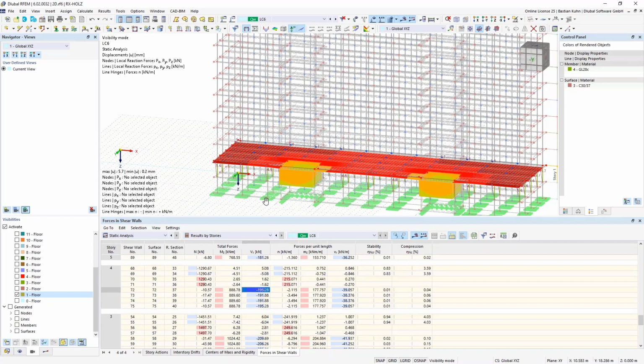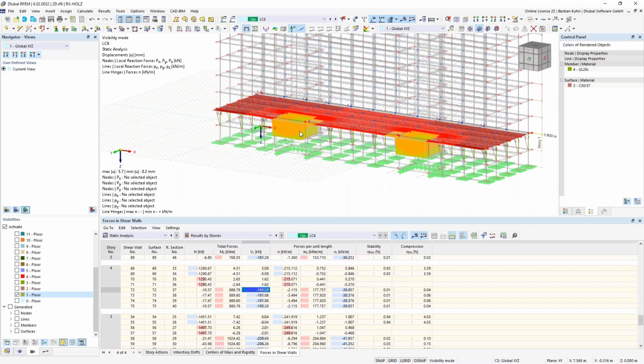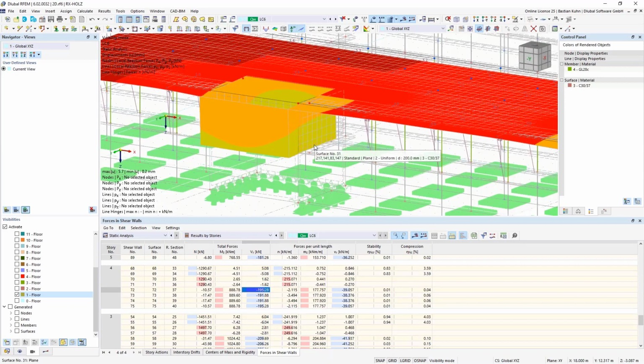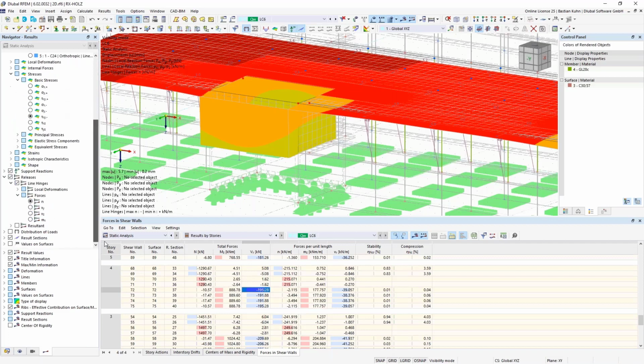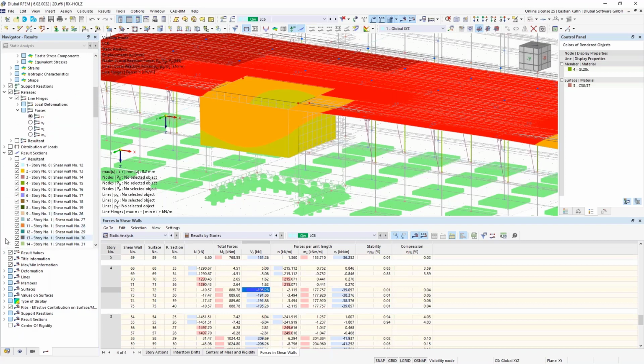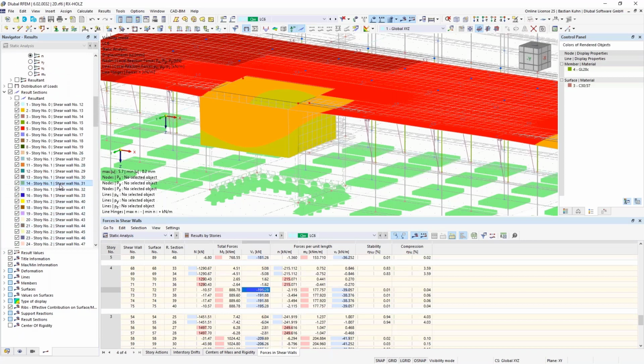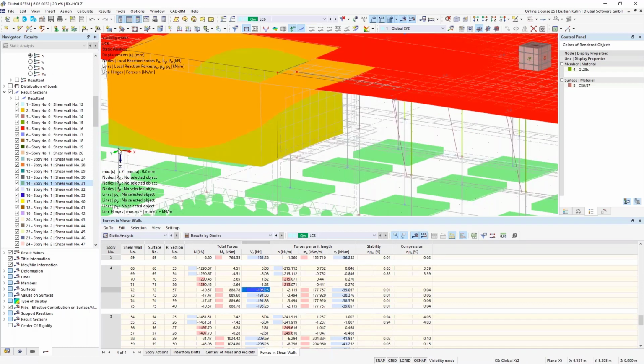Also, you can display this graphically. So when we say this is now surface number 31, you can go in result sections in here, and then when you show story number 1, you also have, maybe not for the deformation, because we do not want to see that.